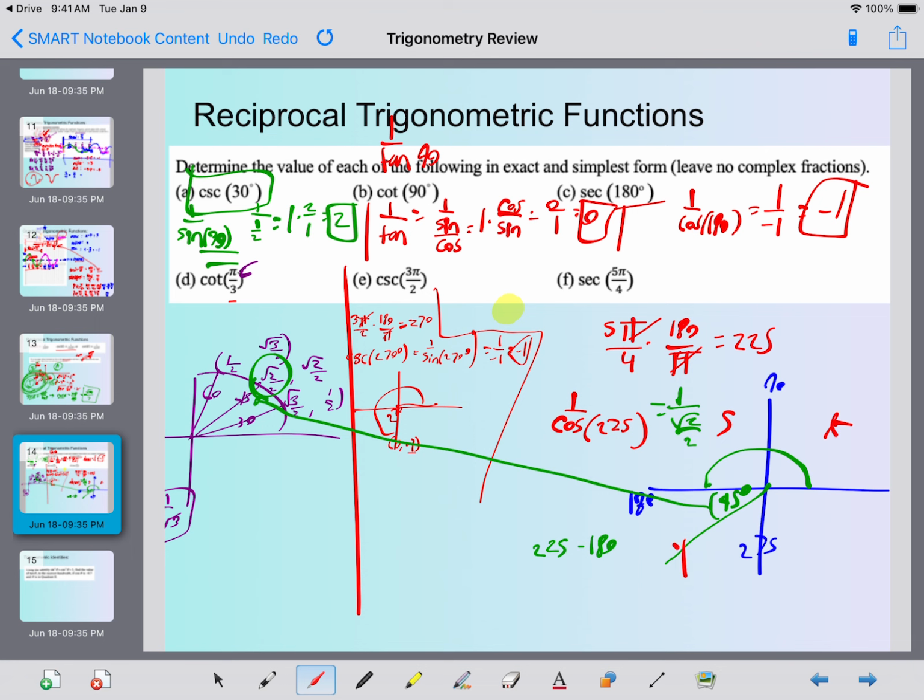But it's cosine, right? So what do I have to do? All students take calculus. Quadrant 3. This is why it's important that you remember the original angle. It's 225, and cosine in quadrant 3, is that going to be positive or negative? Only tangent's positive here. So negative. The reciprocal of that would be negative 2 over radical 2. That's your answer. That was a fun one. Should have done more like that.